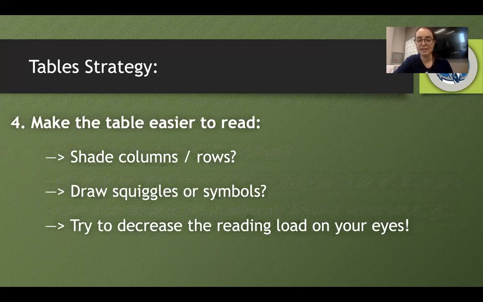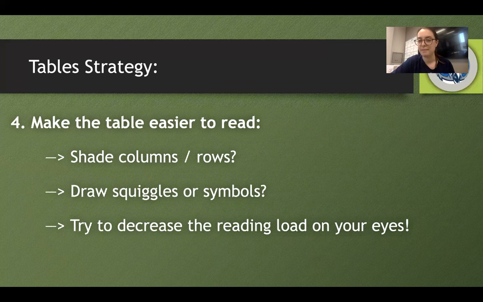Next, this is another annotation strategy. Try to make tables easier to read for yourself, especially when you're stressed and panicking. If you can, shade every other one, or the ones that go together. These are all for this temperature. These are all for this temperature. Shade them, draw squiggles or symbols. Find a way to make the table easier on your eyes.